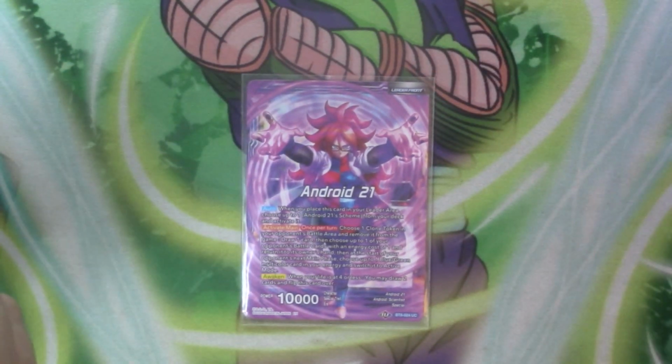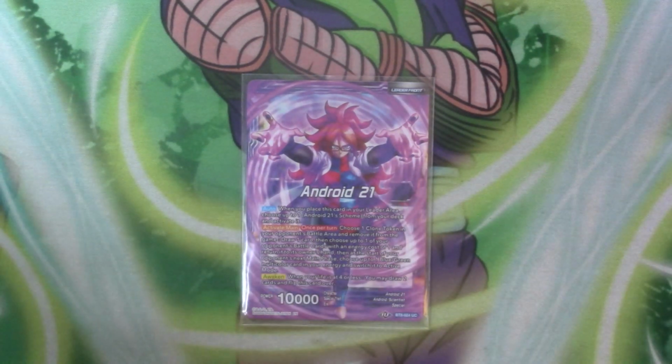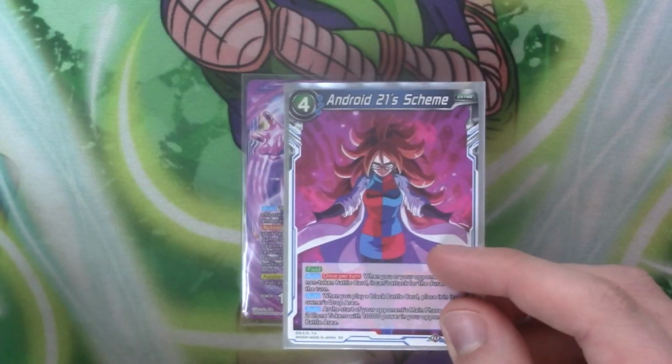Right, so to start with, we've got our leader. She's just got an auto. When you place her in the leader area, you activate a 21 scheme from the deck. That's basically what the entire deck revolves around, so you just get to play this out straight away.